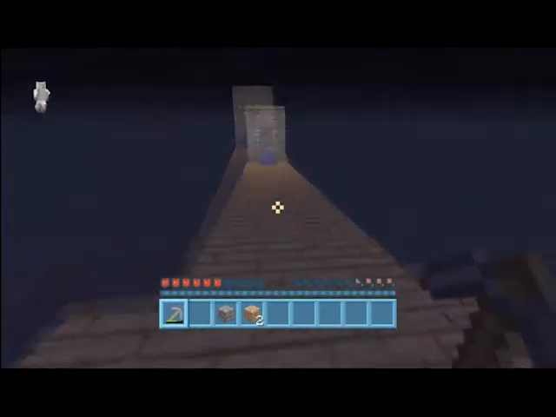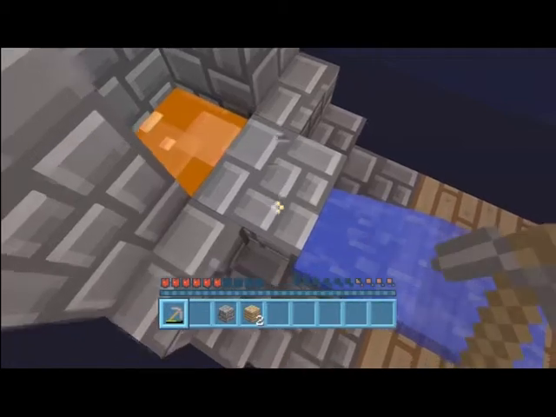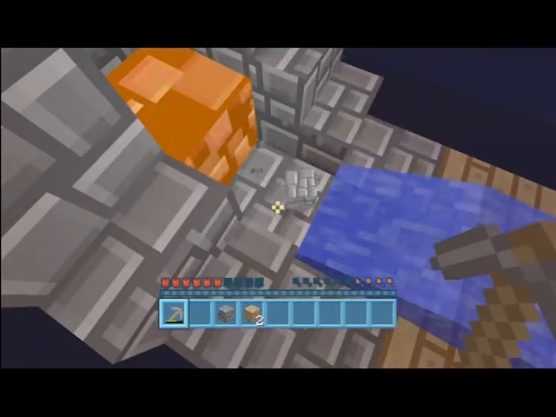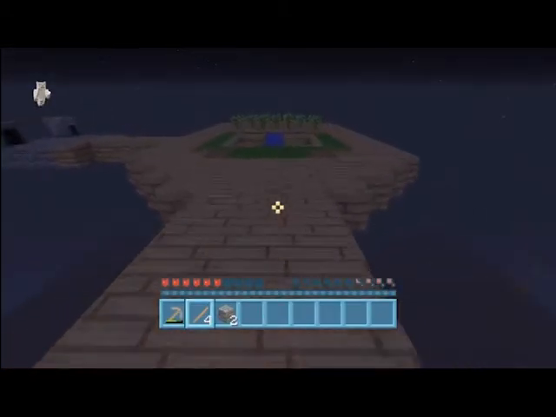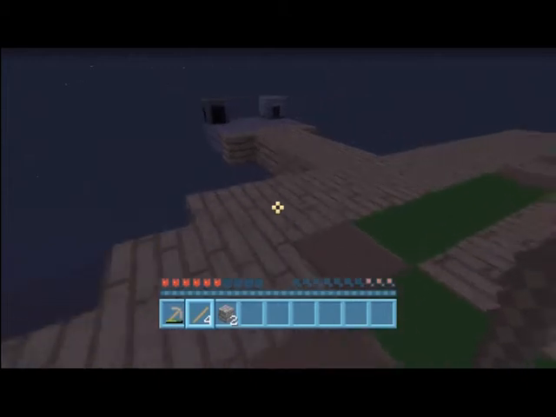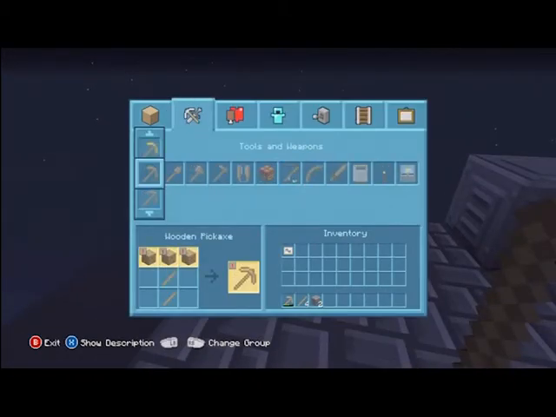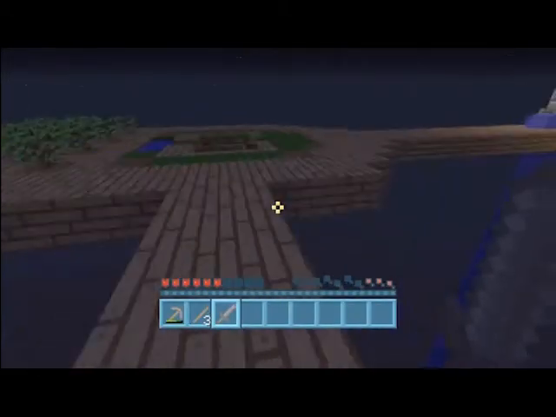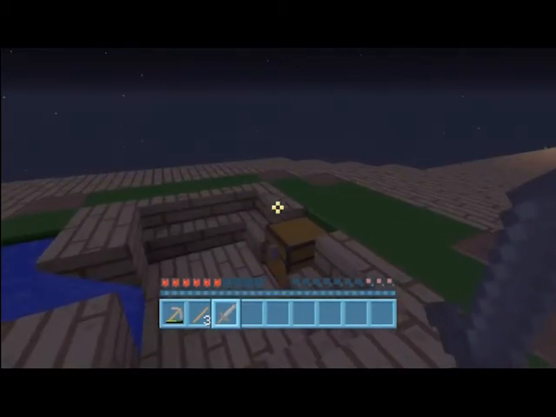I'm gonna make a stone sword, so I have a way of defense. I think that'll definitely make a difference. There we go. So I've got enough to make a stick. And I'm gonna come over to my work area and I'm going to craft a sword like that. So I've got a mechanism of defense.